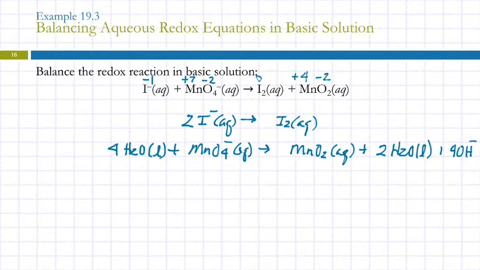Now you could wait till the very end to simplify that. Is there anything else we could simplify right now? I've got 4 waters here and 2 waters there. I could just subtract 2 waters from each side, right? Bless you. So make it 2 there, and let me get rid of that. I'm going to move my 4 hydroxides over.